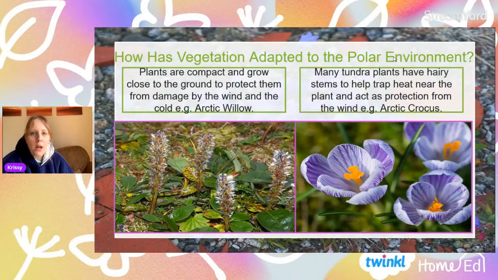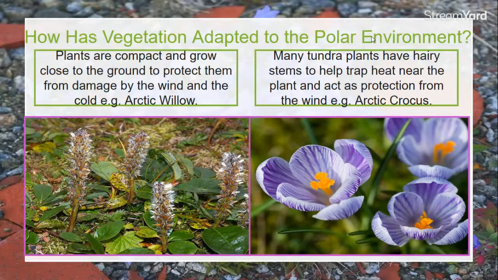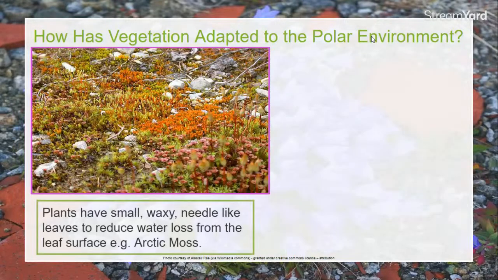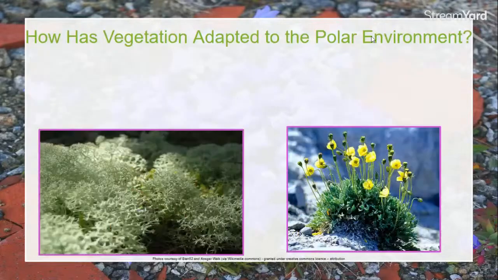Here are some examples of plants if you're interested to find out more. The Arctic willow is an example of a plant that grows incredibly close to the ground — you can see how its leaves are really close to the ground with hardly any real stem at all, looking very different to the plants we have today. The Arctic crocus is a really good example of a plant with a hairy stem — go and search for an Arctic crocus and you'll find lots of examples showing how hairy its stem is. Arctic moss is an example of something with really small waxy needles, and it also has those really shallow root systems.